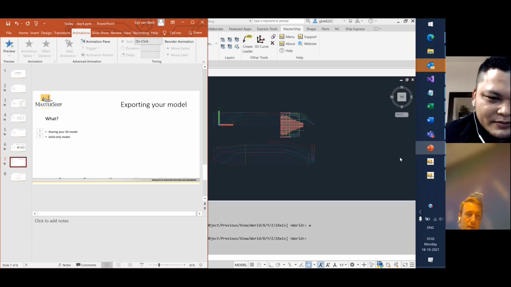Okay, so now how to import external components. We have two functionalities for this: one is custom items, and one is solid to part. With custom items, you can import things like this propeller, but it does not really become a mastership part.